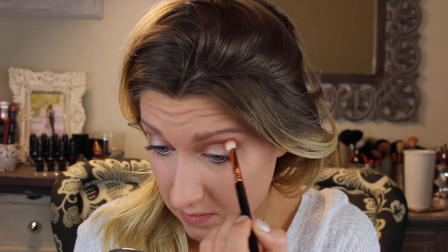I'm going to take the brush we used for Saddle and just deepen up the inner and outer corners — I want to make sure we didn't lose any of that intensity from applying concealer. Then I'm going to take the small tapered E45 from Sigma and take the Soft Brown shadow and gently sweep it on my lower lash line. The key with your lower lash line is making sure everything is nice and blended and diffused, and that you start with lighter colors and build up to darker colors. I'm going to take a flat definer brush, dip it into the Brown Script shade, and reach in to deepen that under-eye to get that kind of halo look we're going for.